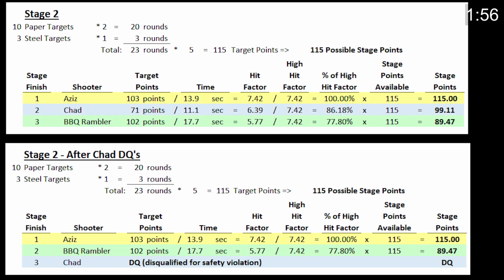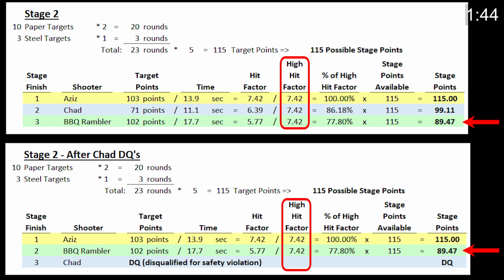And here is stage two. Notice that Chad got wiped out, but because Aziz was already the high hit factor, BBQ Rambler's stage points did not change. 89.47 before and after the DQ.